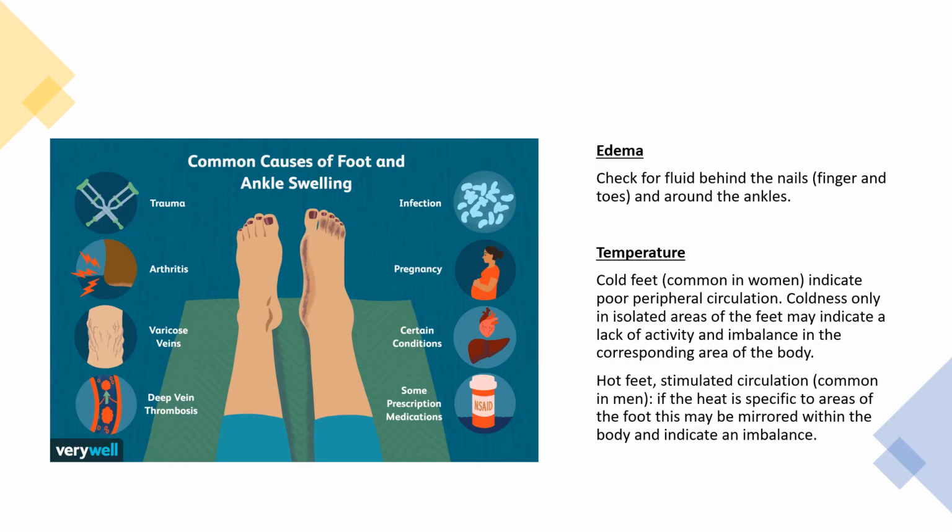You also want to check for edema, which is fluid behind the nails, either the finger or the toenails and around the ankles. You want to check the temperature. Cold feet, common in women, indicate poor peripheral circulation. Coldness only in isolated areas of the feet may indicate a lack of activity and imbalance in the corresponding area of the body. Hot feet, stimulated circulation, which is common in men. If the heat is specific to areas of the foot, this may be mirrored within the body and indicate an imbalance.